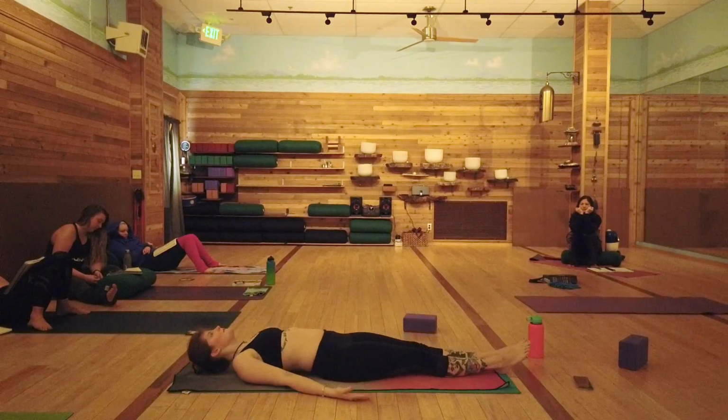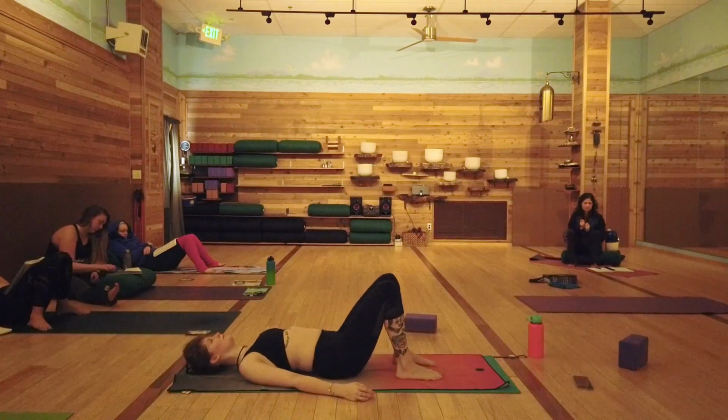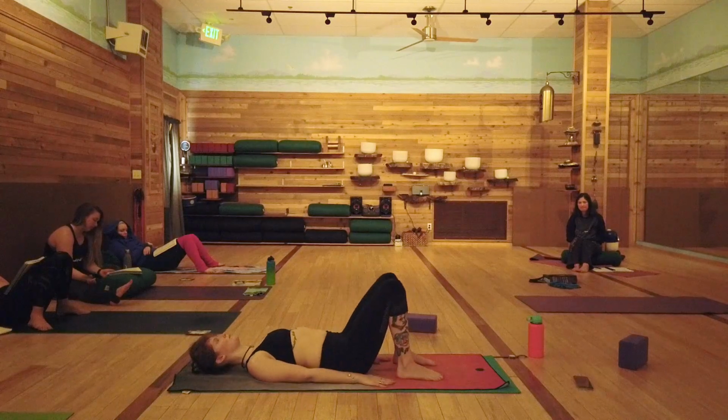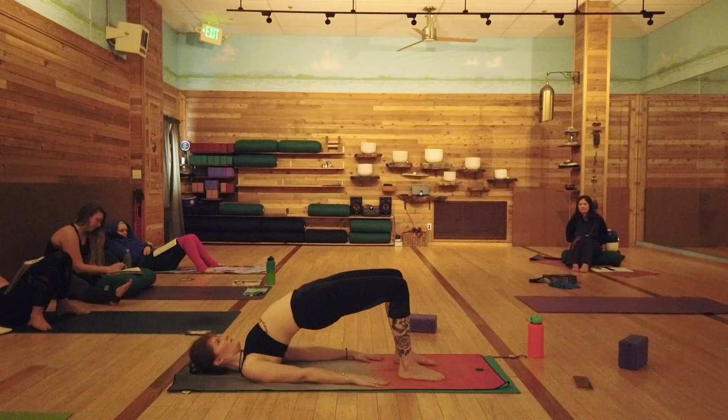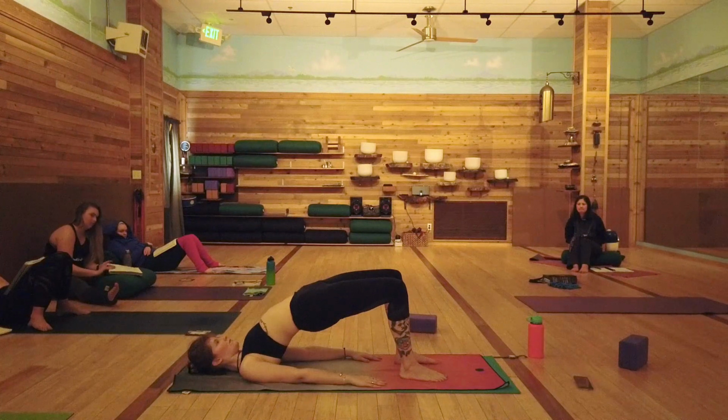Let's set you up for bridge posture. Bend your knees. Put your feet flat on the floor. Now, some of us can reach for the heels to determine our length, our width. But gosh, if you're super tall, that might not work. Lift your hips. See? Her feet are exactly under her knees. And so touching the heels for this friend was not a smart idea. That would have really jacked up her knees.